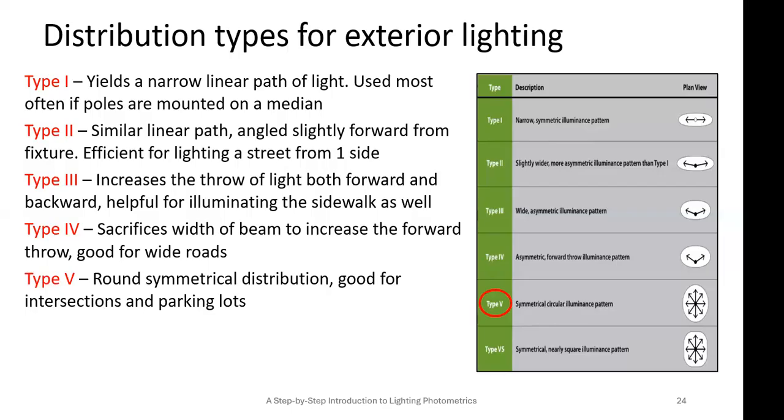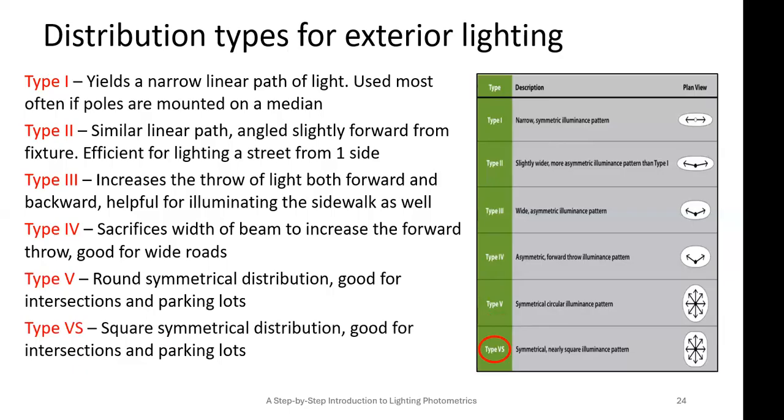Should be a circle because it's equidistant in all directions, 360 degrees around that pole. You've got the same amount of light, the same distribution. And then the last one is a 5S, which stands for square. So if you have a rectangular parking lot and you can get a type 5 symmetrical square distribution, then that's more efficient and better utilization of the light coming out of the luminaire. So that's what that means.